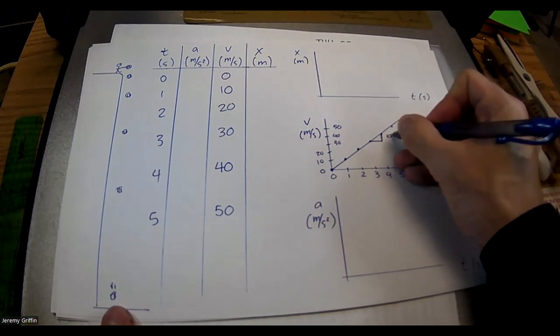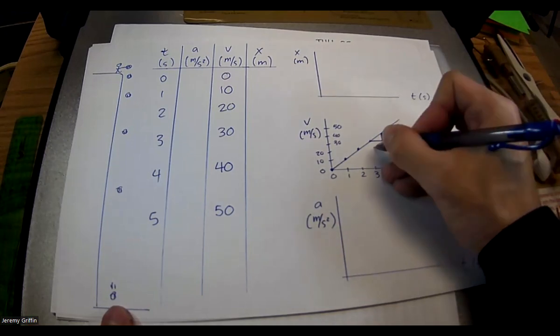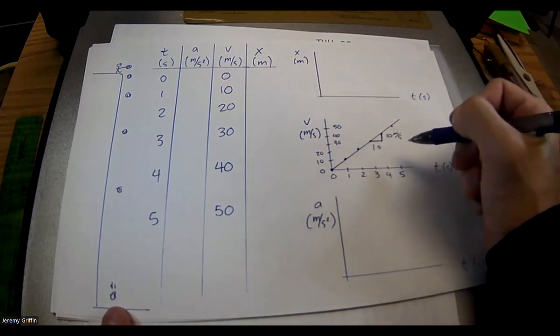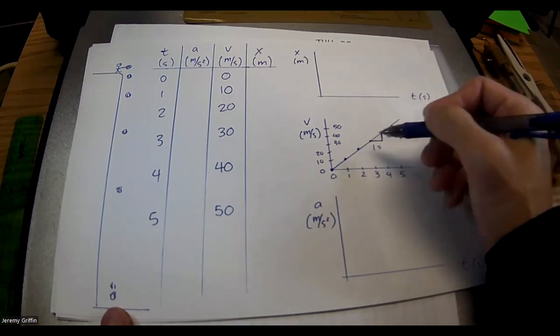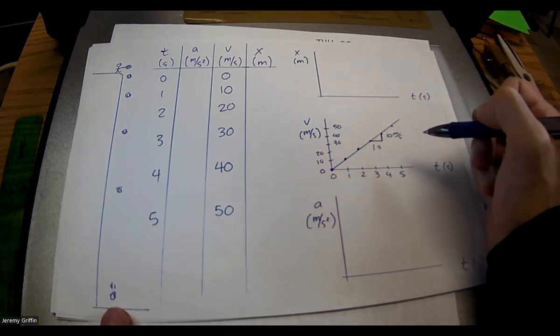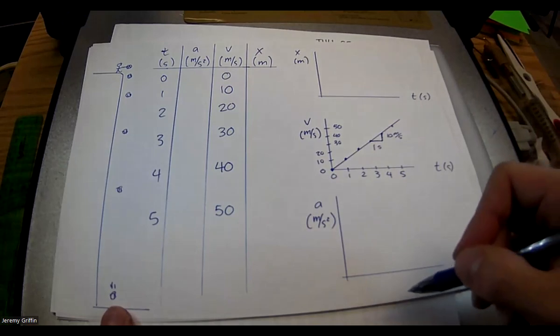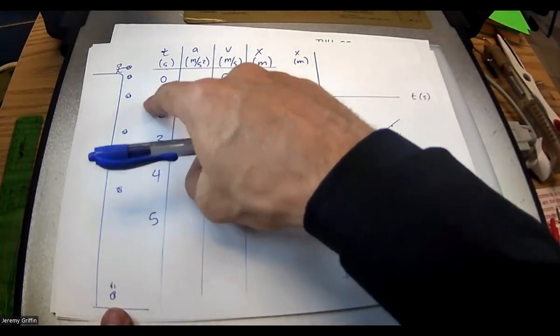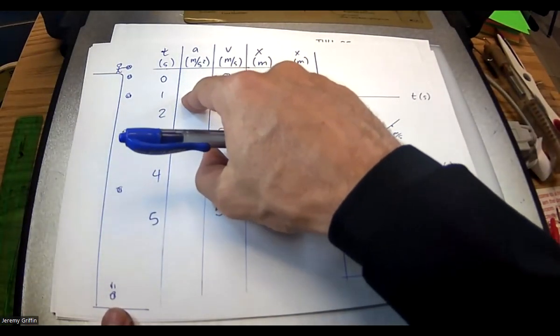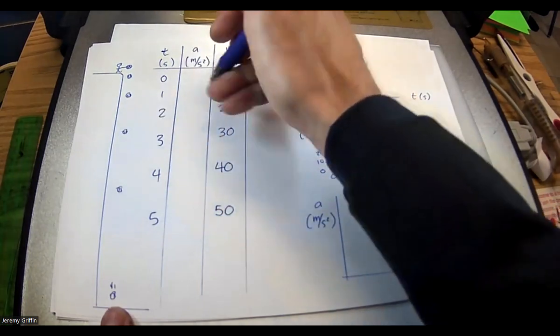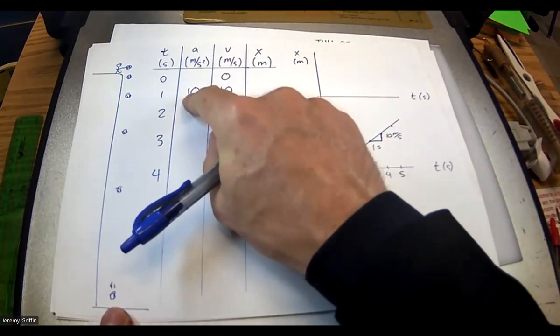It picks up 10 meters per second every 1 second. That's rise over run. Isn't that called 10 meters per second squared? Right. Hey, would that be the acceleration of the ball? Suppose it's been falling for 1 second. Has it picked up 10 meters per second in that second? Yeah. Is that called 10 meters per second squared?